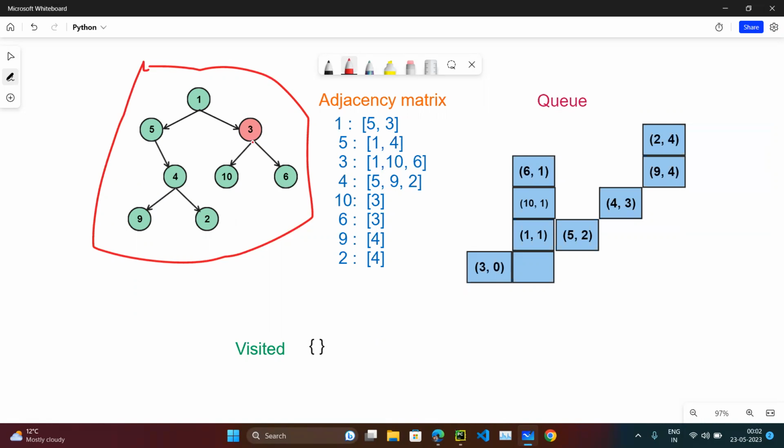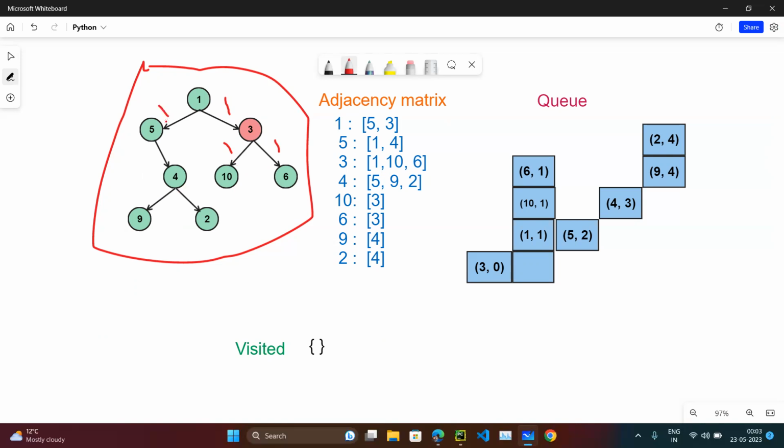So this 3 is connected with 1. The neighbor nodes of 3 are 1, 10 and 6. So at the first minute, it is going to affect node 1, and within that 1 minute it is going to affect the other neighbors as well. So out of these nodes, within 1 minute 4 nodes have been affected. Now once node number 1 has been affected, in the next minute it will affect the nearest neighbor node.